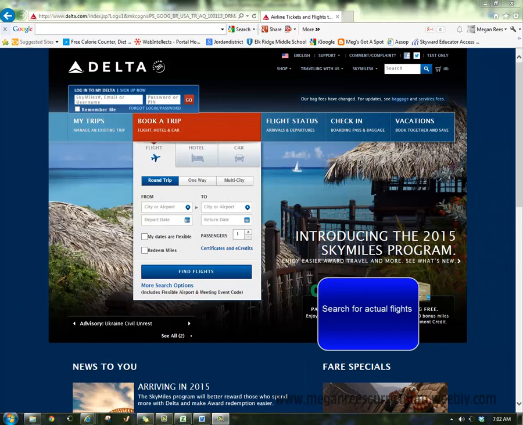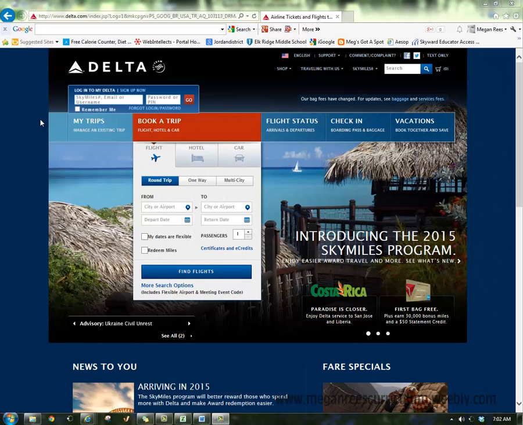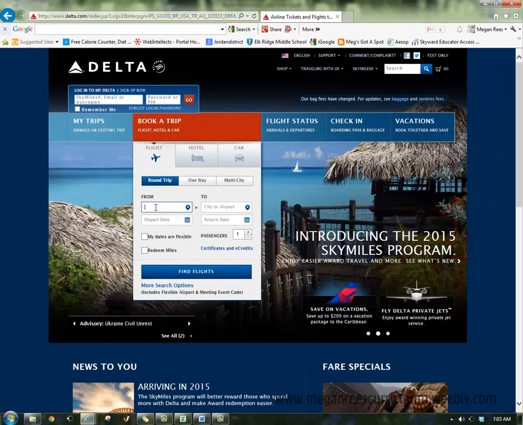Okay, now we are ready to look up actual flights to go from all of our locations. So you're going to want to go to the official website of an airline that travels internationally. I'm going to use Delta for this. Do not use Expedia or any of those flight sites that look up lots of different flights from different places. Just go to a regular one. And I like Delta because it lets you choose one way, and a lot of them don't let you do that. So we're going to start with Delta, and we're going to figure out our transportation.